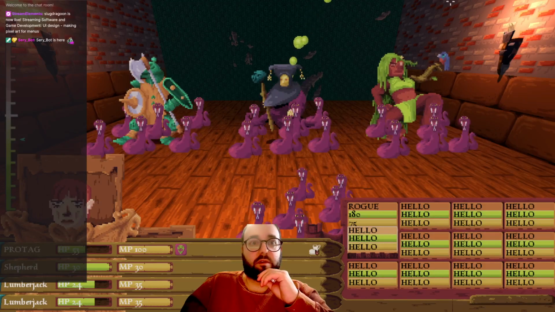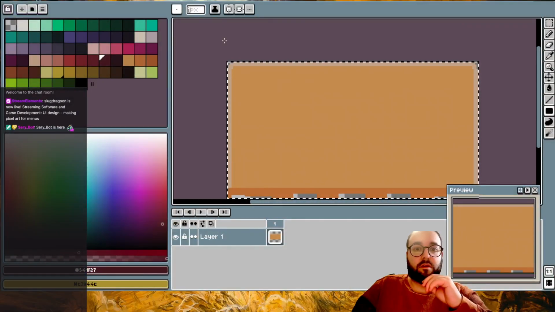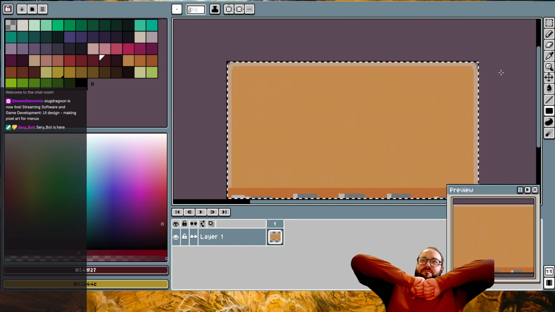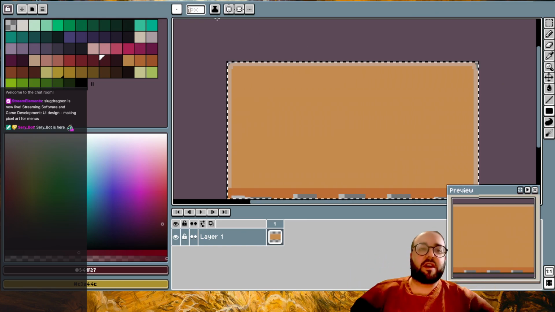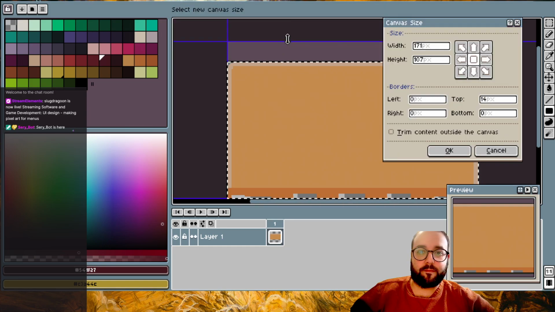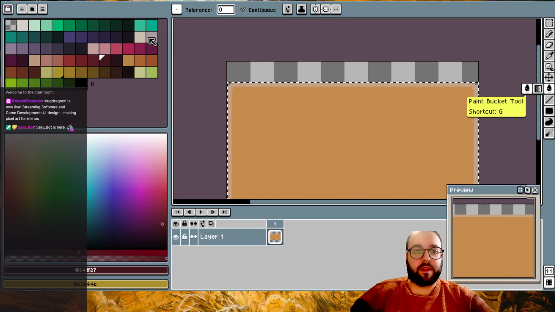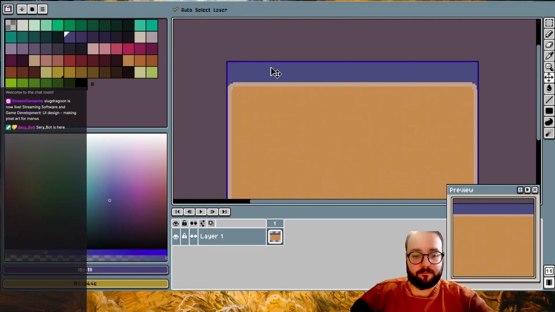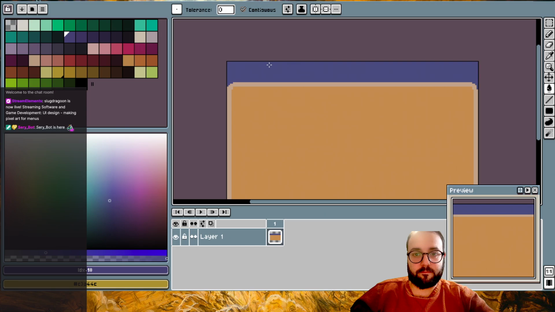So we want this one. Although, if I use the canvas size up, I don't know that that's going to be placed correctly. Okay, I don't think it will. So I would have to adjust the position of it too.